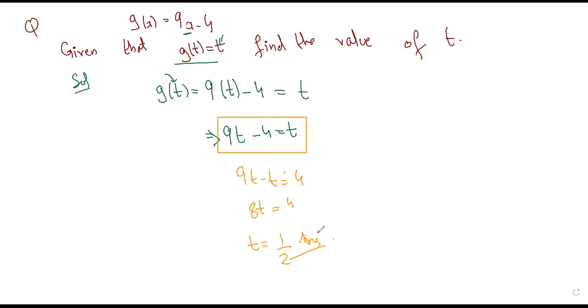Very good. Let's talk about another example. This time we have f of x equals 3x minus 7. And you have been told that f of k is 2k plus 4. Then find k. Okay. Give this a try and tell me your answers. You can just type the answers in the chat box.